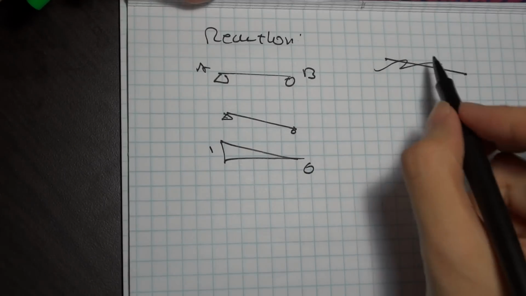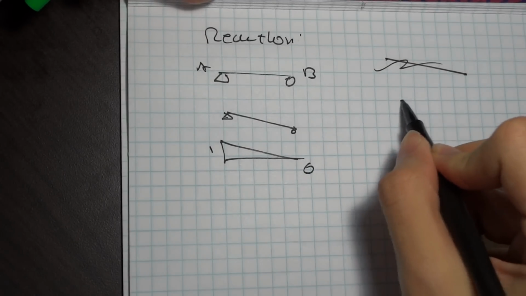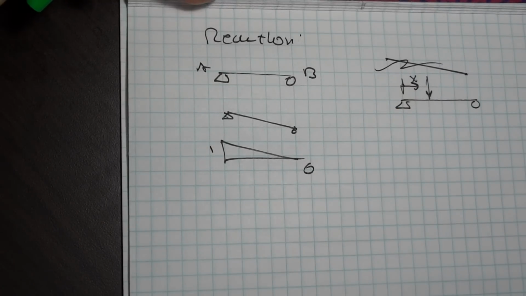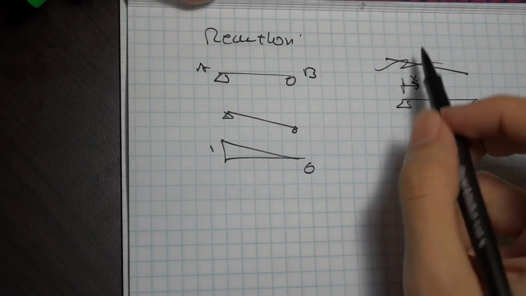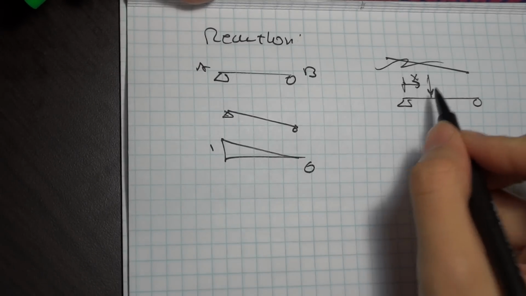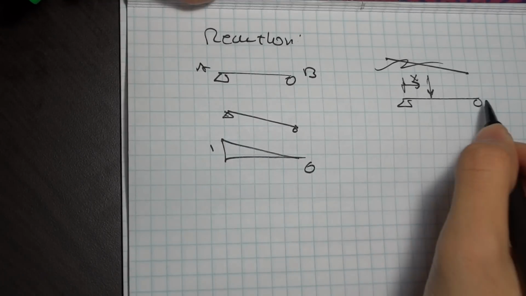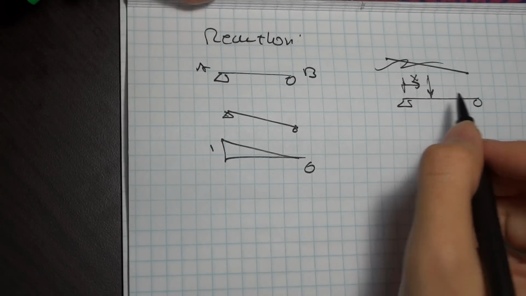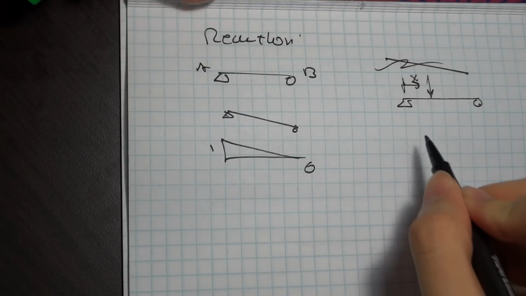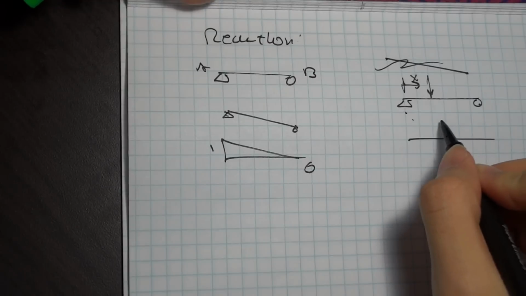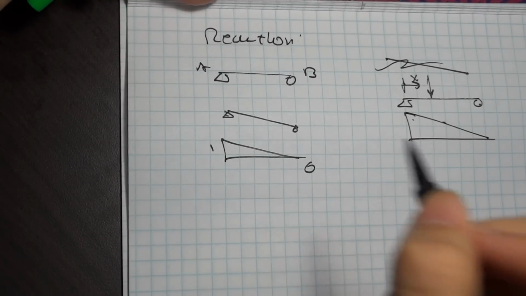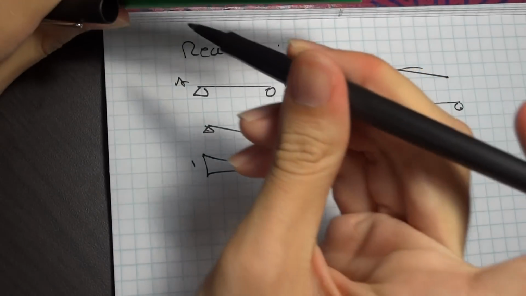This should be obvious. If I look at the more analytical approach, I just have a virtual load that's applied at some distance x. When the load is right here, I have a maximum. When the load is over here, I have a minimum. Because if it's right over here, all the load is being transferred to the reaction. If it's over here, all the load is being transferred to this reaction. And if this is carrying all the reaction, this has to be 0. So you can just draw your points. Calculate this if you actually want to, but I find Muller-Breslau to be a huge time saver. Anyway, that's your reaction.